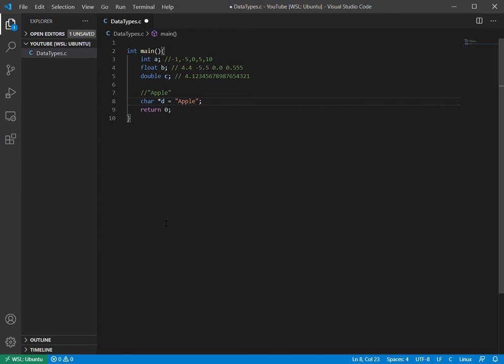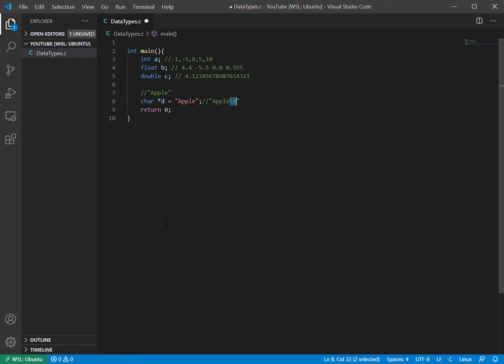And this is it. So what happens in C, which is very important, is it stores it as a letter A, with a letter P, with another letter P, with a letter L and then E. And at the very end of that, it adds on a null character.